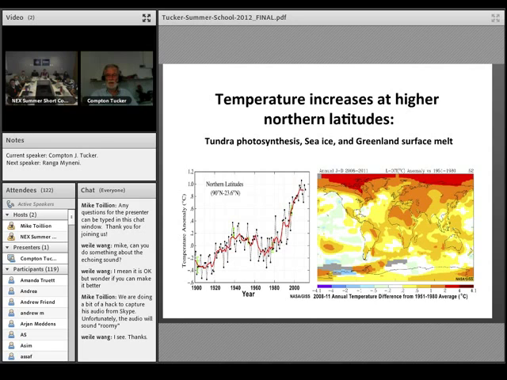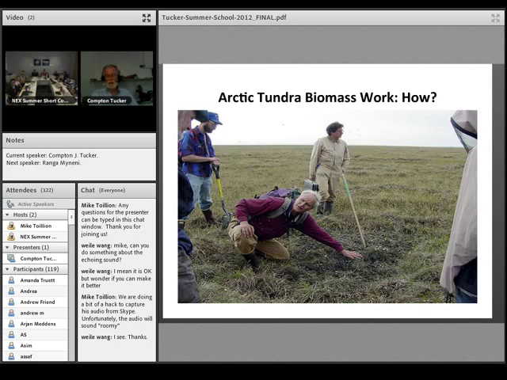And you notice at the top of it, you have a lot of red colors. That means warmer there. So one of the cool things about tundra is that it's very flat, fairly homogeneous, and so it's easy to collect data in areas which are very similar. This is Skip Walker, who's on the ground right now in the purple shirt, and his team, who have been collecting lots of biomass data.